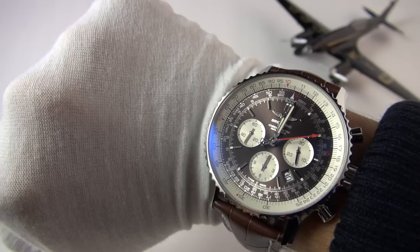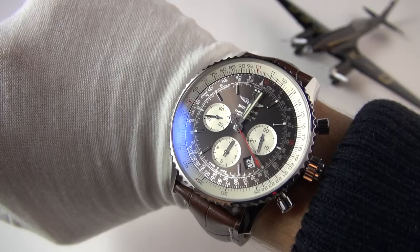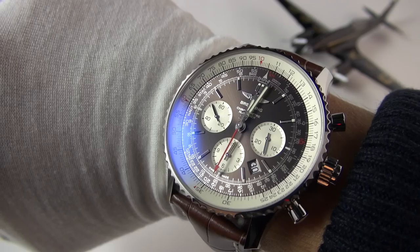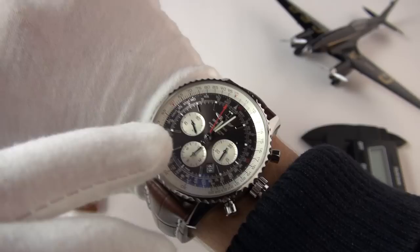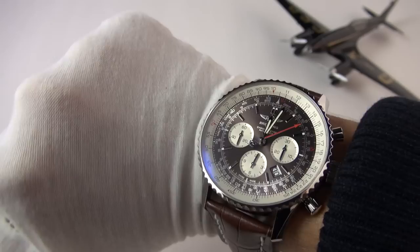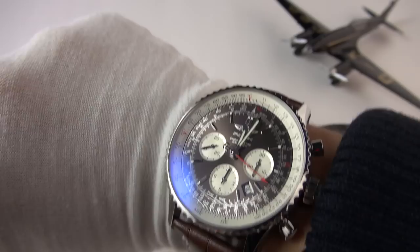It's kind of blingy, but without being ostentatiously vulgar — it has incredible presence. And I love that pop of red on the seconds hand for the chronograph; it's red all the way to the center. The leather is extremely substantial. I love the buckle — it does taper nicely, very nicely done, the stitching corresponding with the color scheme on the dial. The brown is definitely not a color I would have ever imagined, but they chose it so well. It has a lovely luster to it. Brown is not your first immediate choice, but I've got to say, it's gorgeous.